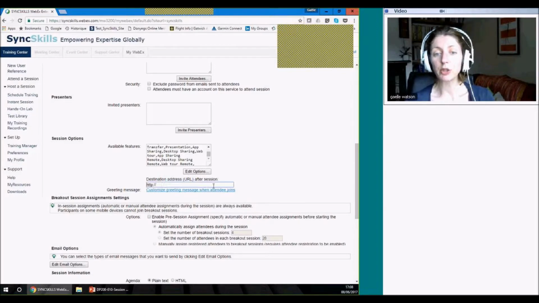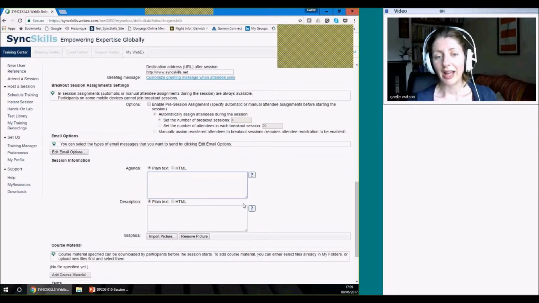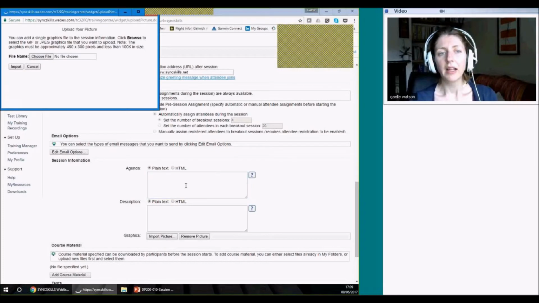It is possible to put a URL for the participant to, for example, visit a website or download a document at the end of the session. Here we are, that's done. You can customize the greeting message, it's also a nice touch. It is also possible to have an agenda. It doesn't come out very nicely, so just two to five bullet points, no more than five. Very sleek, very brief, because otherwise it is a bit difficult to follow.